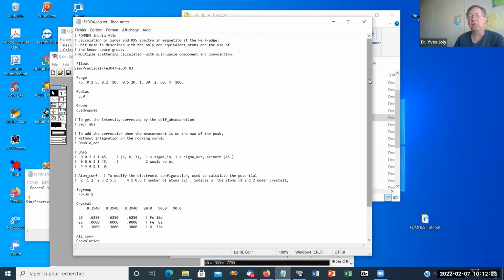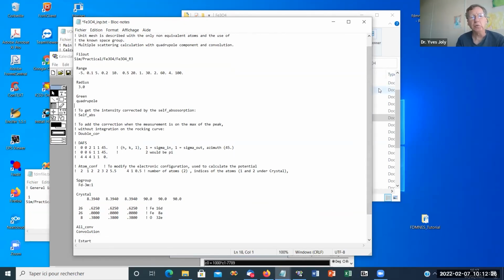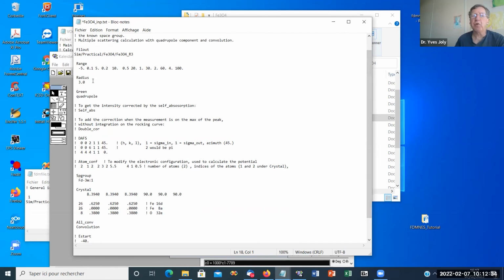So the first thing to do, always, is to start the calculation with the green keyword because it's faster, and with a small radius and without cell consistency. You do that, then you have a spectrum. You compare with the experiment if you have one. If you have not, you cannot compare. So as I said, at the moment the result cannot be excellent, but at least the general envelope of the edge must be okay.